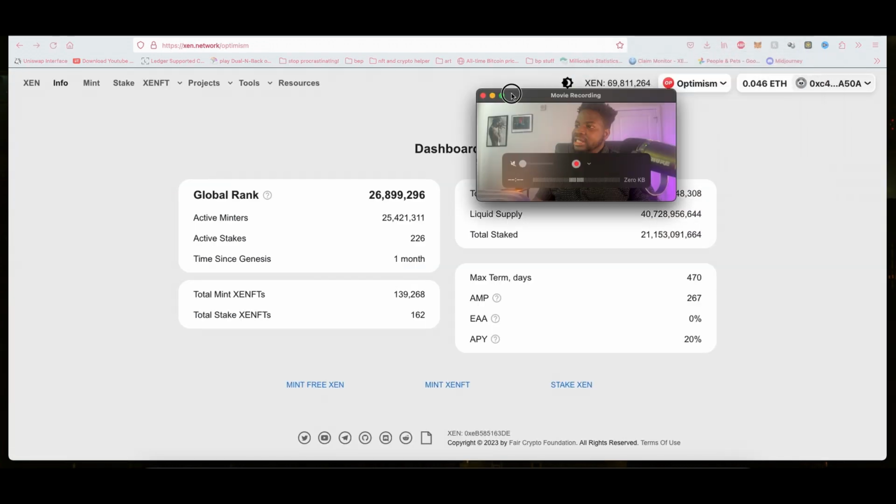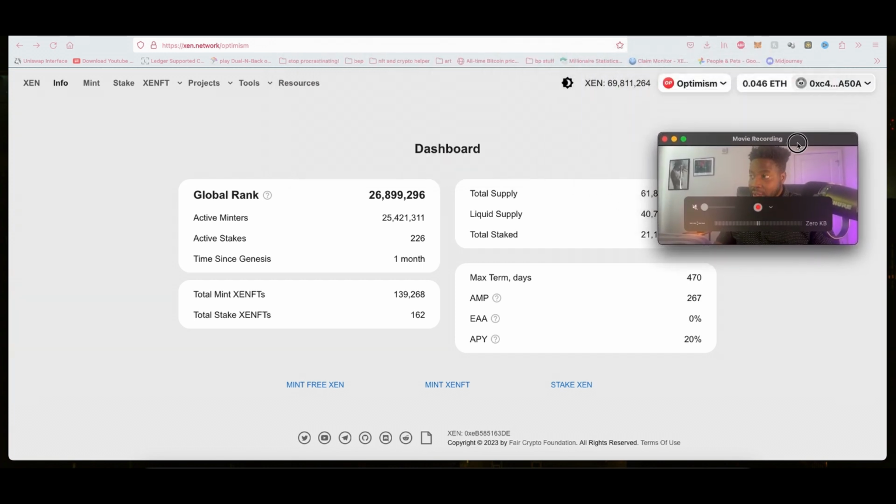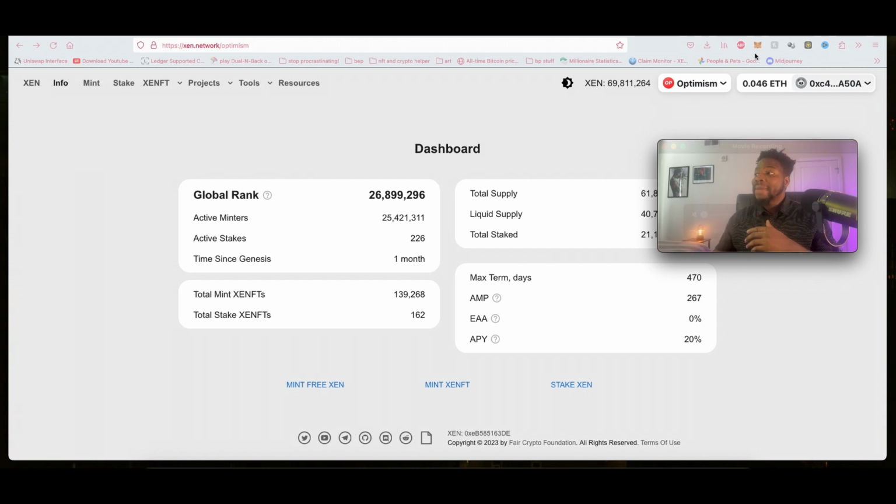The reason why I'm focusing on Optimism is because Optimism's AMP only started off at 300 and is going to reduce to 0 in less than a year. Okay, or it's going to reduce to 1 in less than a year. And when that happens, that is going to dramatically reduce the amount of Zen that you can get on Optimism, and therefore Optimism is going to grow unbelievably in price compared to everything else. The only thing that's going to be comparable to Optimism price-wise is Ethereum, and that's because Zen on Ethereum is so expensive, because Ethereum itself is just very expensive, and there's millions upon millions of users on Ethereum. But there's only maybe 1 million, 2 million users on Optimism.